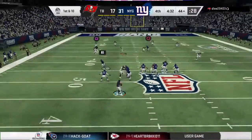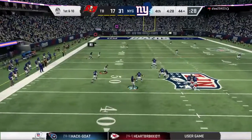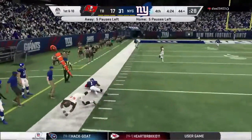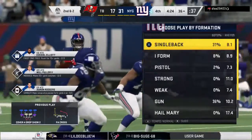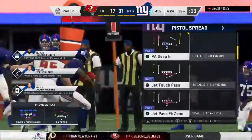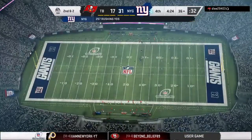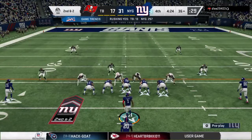After the interception, here's Jackson. Forced out to his left. Now he'll pull it down. He'll get 8 on the scramble there. It'll be 2nd and a couple. I like his thought process and his ability to move and get downfield. But what I didn't like was the final decision, to go out of bounds. They want to keep the clock moving. Instead, they give the defense an extra timeout.